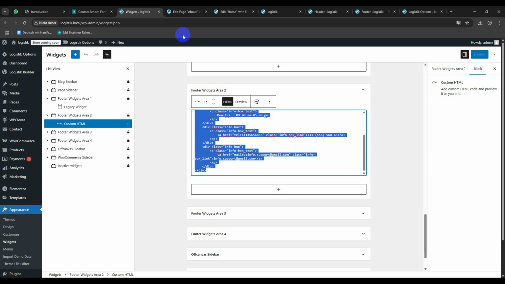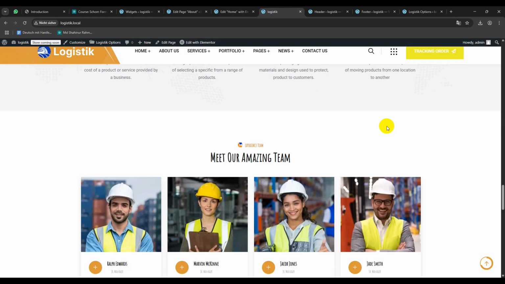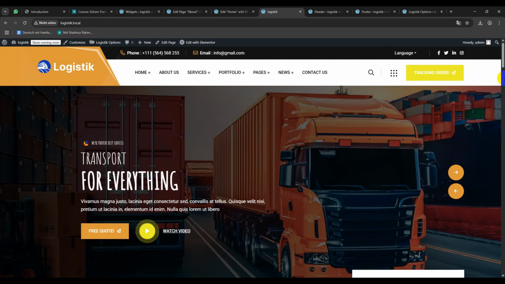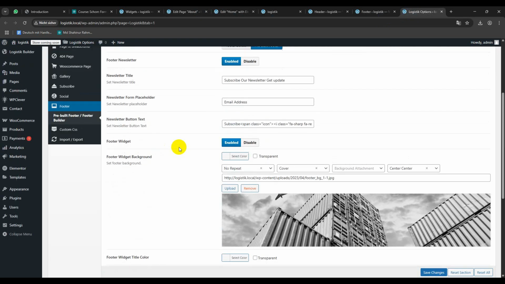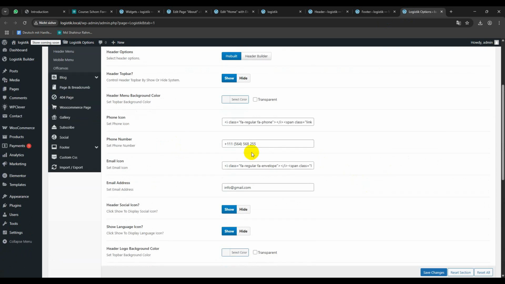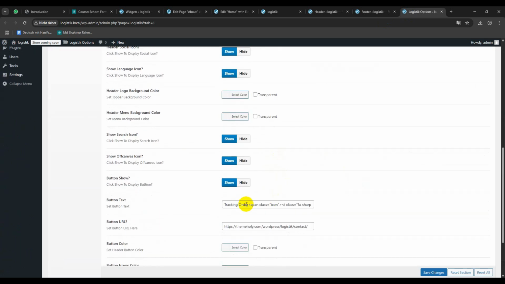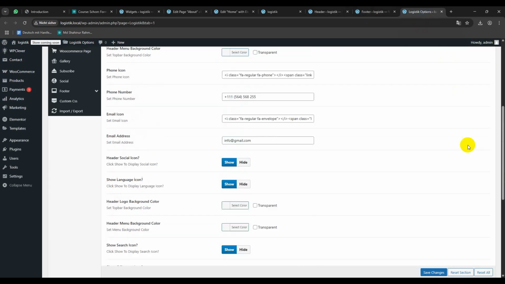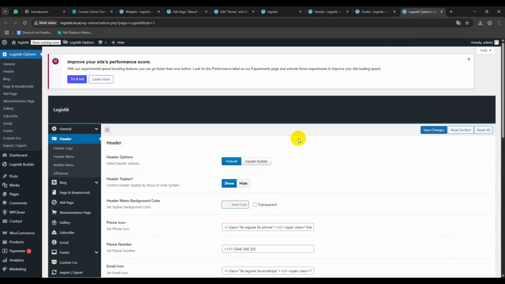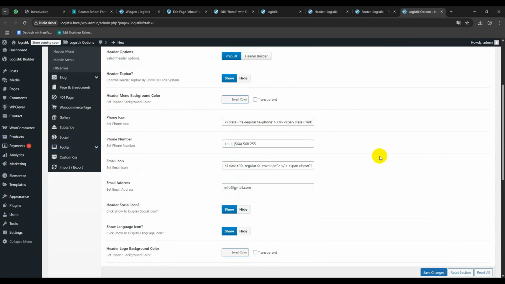And now all of these things you can change through this. So my question is here, you can see tracking order, that also needs to be changed. How to do this? Tracking order, if you want to change, here is the logo name, sorry, the button name is tracking order. You can directly put here and then "make a contact" is better. Then it automatically detects here.